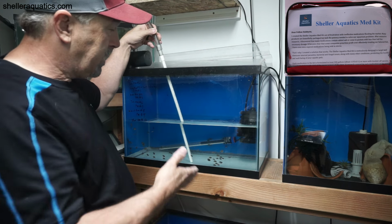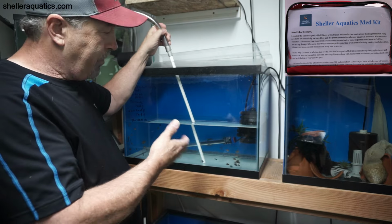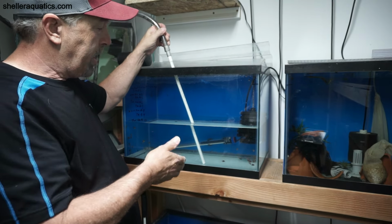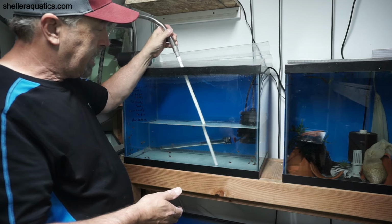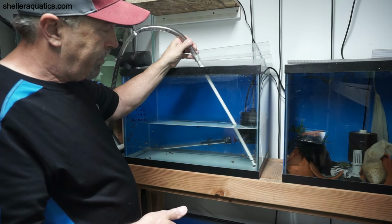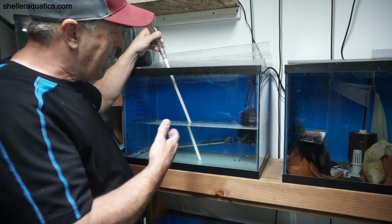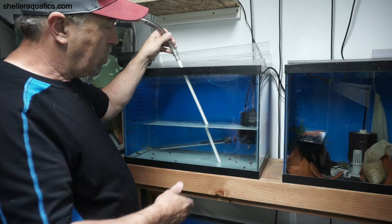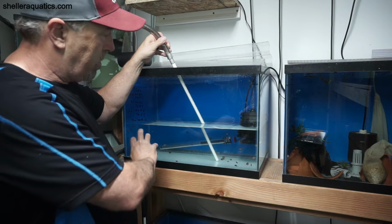And now you're seeing me work with these little fish. I've done this so many times, I'm pretty confident, because they're not really darting into my water. And once I get the main amount of detritus out, I'm not really going around in corners. And if you notice, the fish kind of huddle in sections.